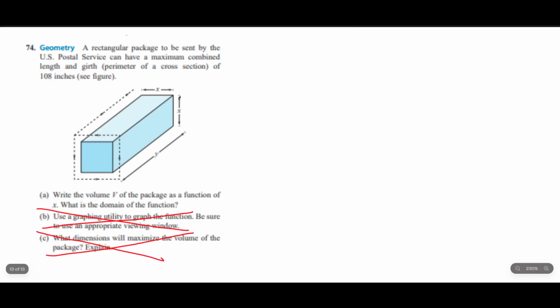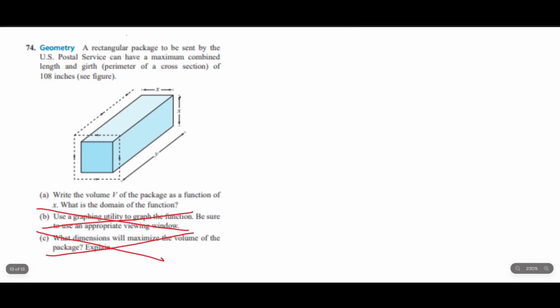In fact, the last one was not really an application problem because it's just on the Cartesian plane. You're given a function and you're asked about a rectangle inscribed in it. I wouldn't really say it's application, but this is actual application. We've got the U.S. Postal Service involved in this. That's application-ish because they're delivering the mail, and that's real world, not on the Cartesian plane. Anyway, before we start here.